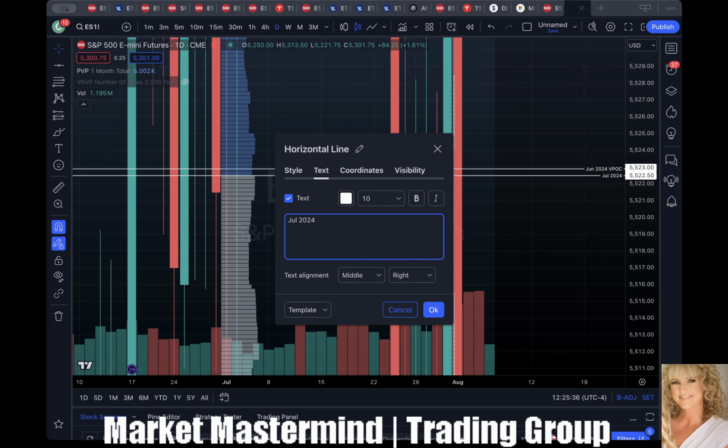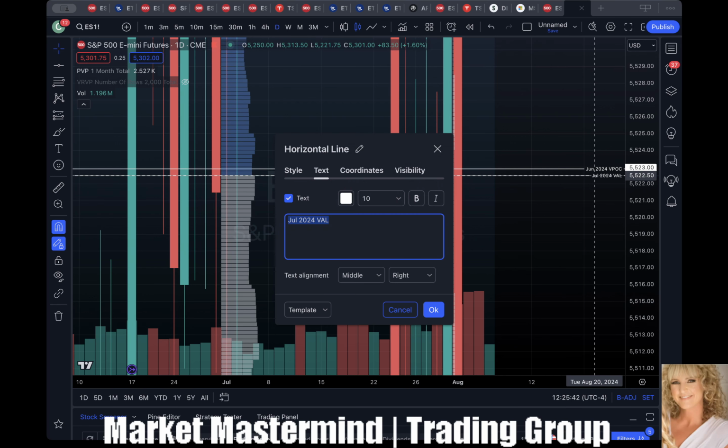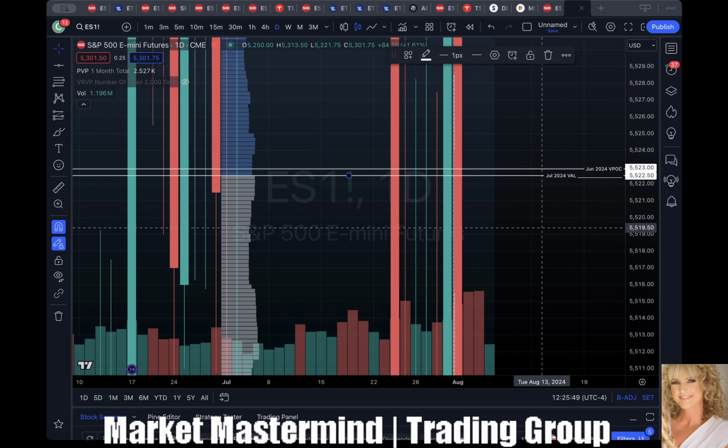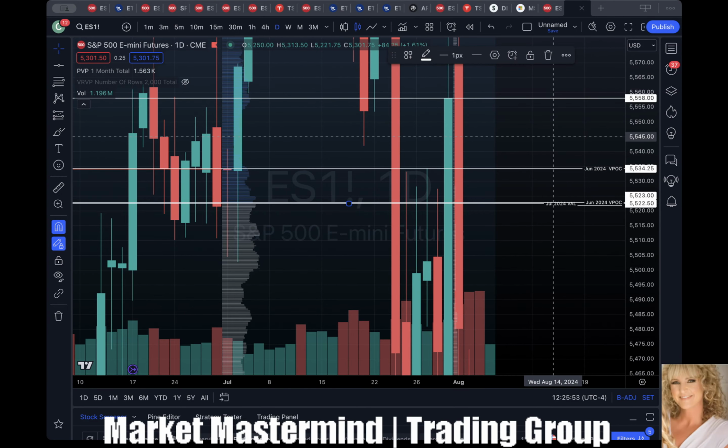This is value area low. And I'm going to move it over just a little bit to the right because they're only 2 ticks apart. So once we make it be a reasonable size candle, you can read both of them.